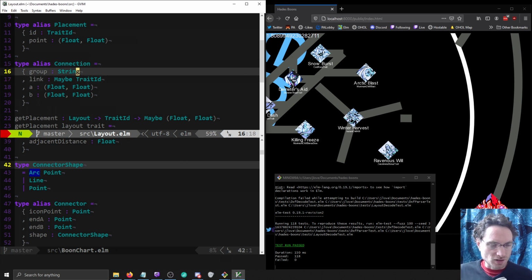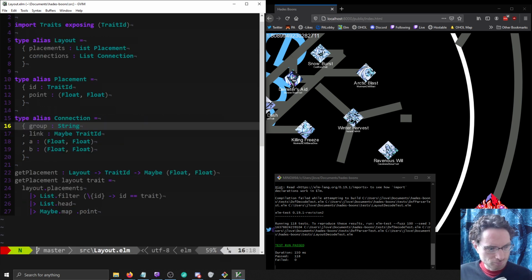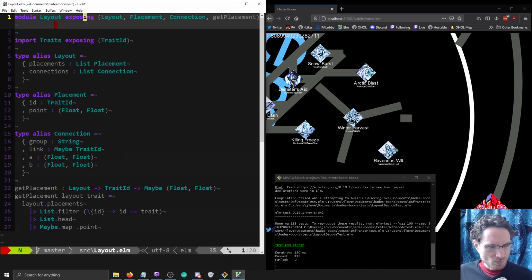So, well, we've got connector, connection. We might end up with some silly differentiation there, because they're both going to be talking about lines, they're really talking about arcs. So connection.